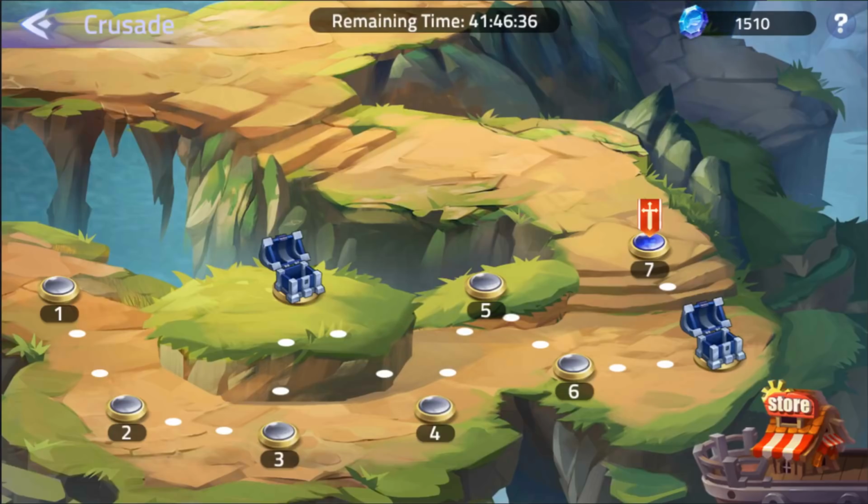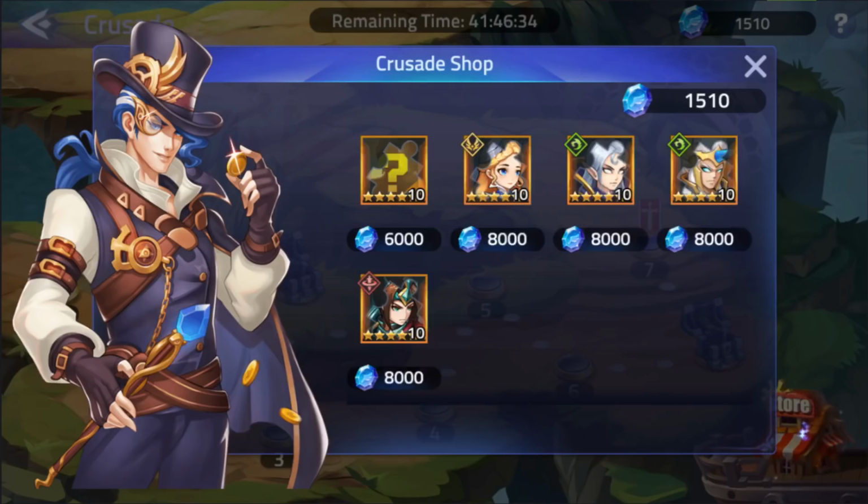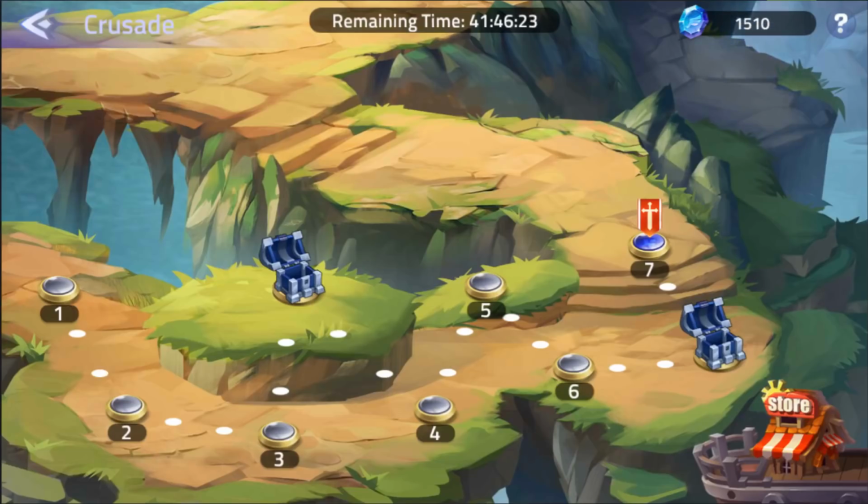It tells you the rewards you get up here, which you can use in the store to buy more fragments. 8,000 will get you 10 fragments of these 4 heroes currently, and then 6,000 to get 10 random ones. So again, there are so many ways to get 5-star heroes in this game. It's ridiculous. But yeah, there you go.